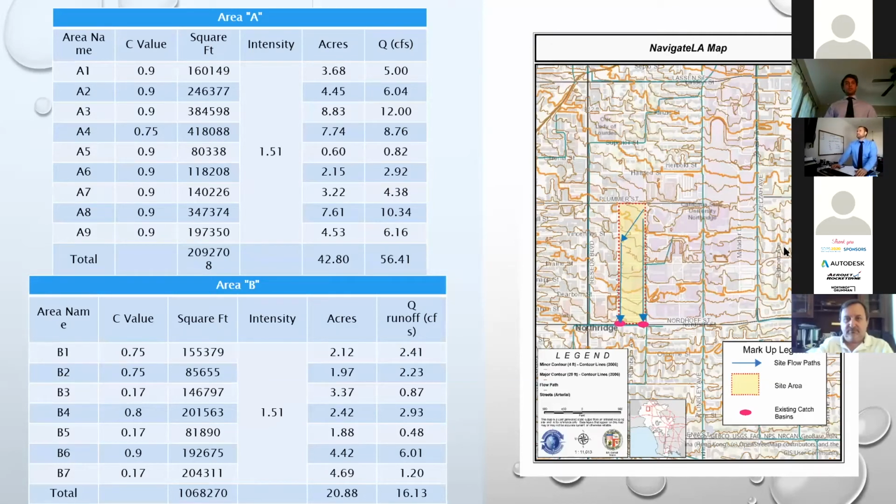And so you can see here on the left-hand side, the calculations we had to do for the runoff analysis to get an idea of what was going on in the site. So we used the rational method. You can see the C values in the column. They give you the idea of what type of surface you're using and how that affects how much runoff there is. And we use that along with the areas and intensity value that we obtained from NOAA. All those together gave us our flow rates across the area we were interested in. On the right-hand side, you can see a topographic overview of the site. From this, we were able to determine that water is flowing southward and a little bit to the west as well. And so you can see how the runoff goes and where it's draining at the bottom of the site. Carl?